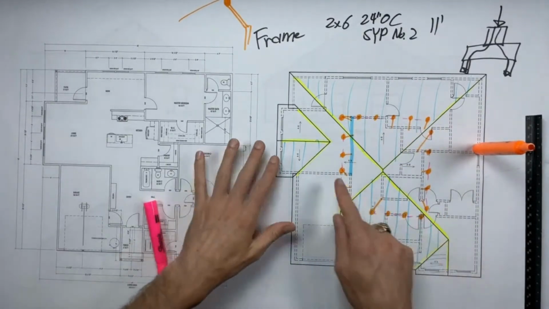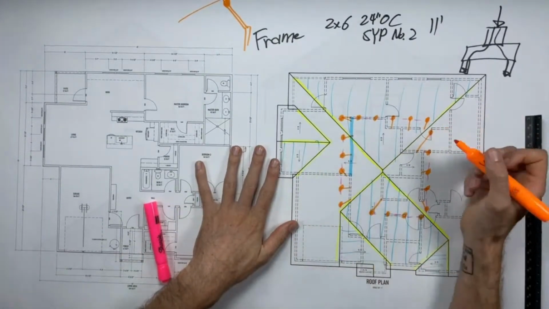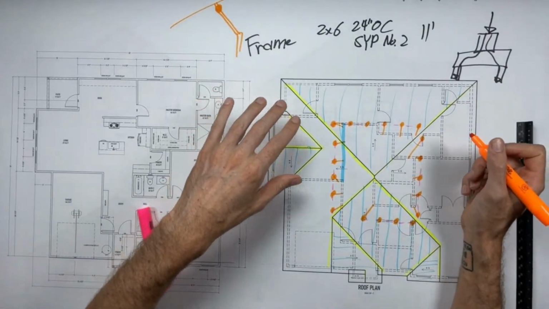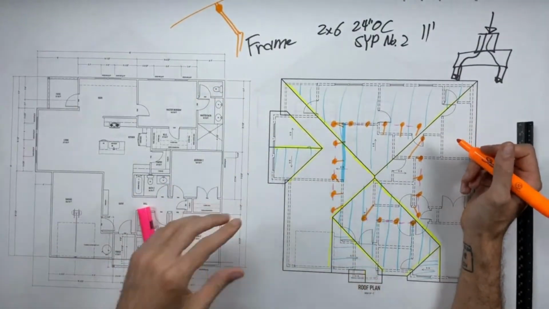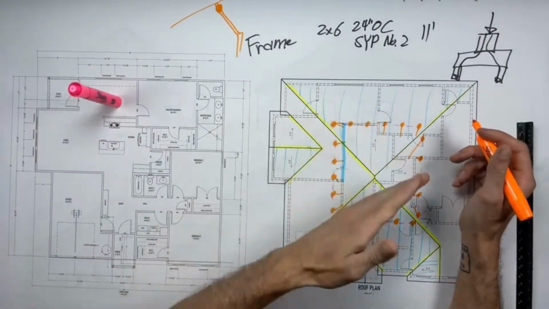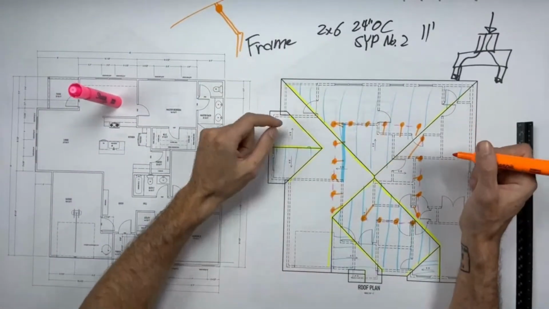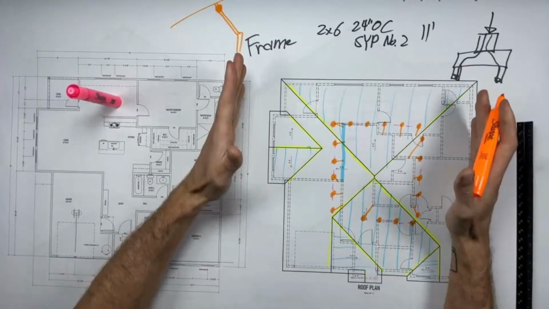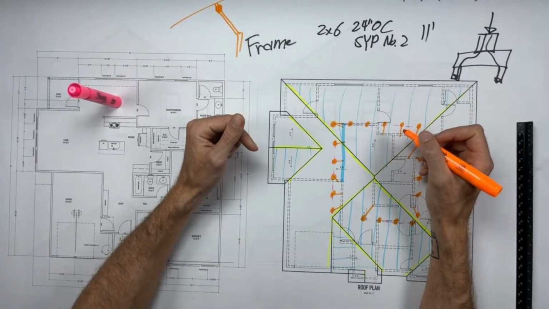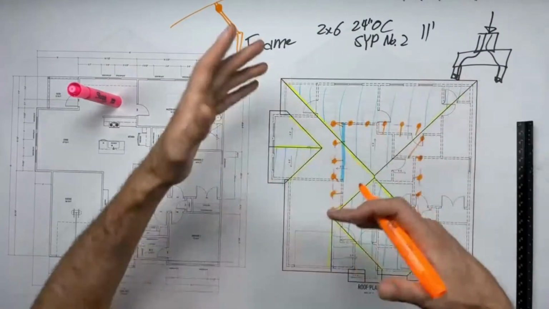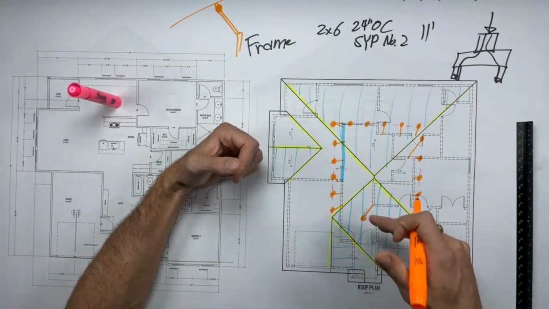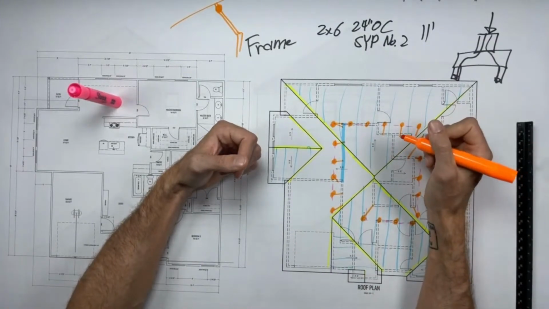So let's take a look at these highlighted ridges, hips, and valleys that we were talking about in the beginning. Rules for ridges, hips, and valleys: we want to brace about 6 to 8 feet on center, space them 6 to 8 feet along the hip or valley. And then we want to try to do 4 feet on a ridge. That's simply because of the way the loads typically end up being shared. There's generally more weight on a ridge than there is on a hip or valley.